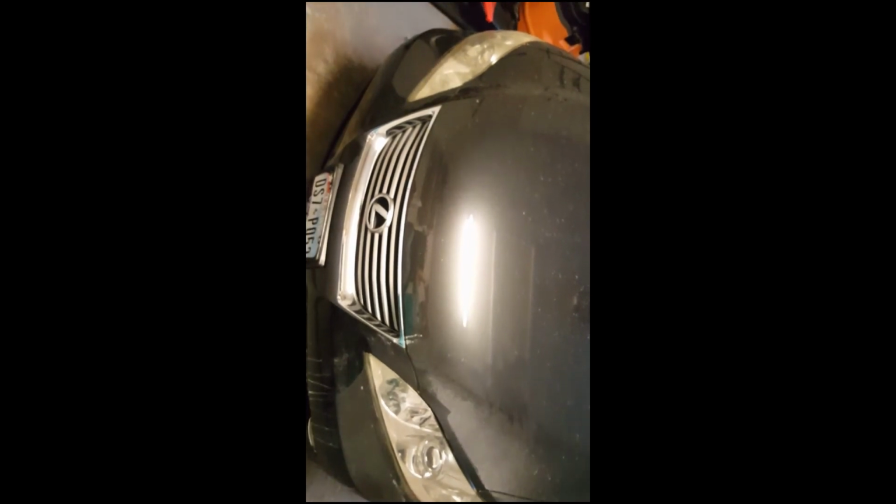There's a comparison. This works with any plastic headlight. It will not work on a glass headlight. But yeah, it looks much better. It looks new.